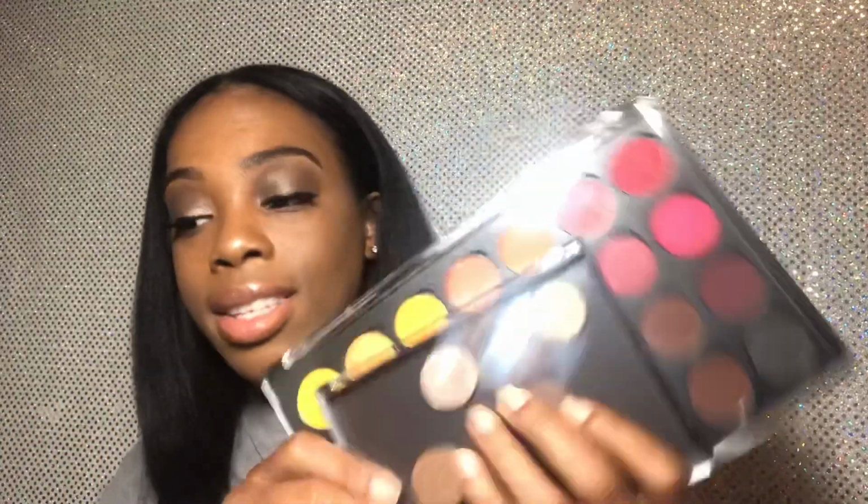I think this is a great palette for anyone who is starting in makeup, anybody who's just now doing their makeup journey. I feel like this is the best palette for you, because you can make your own palette. I was gonna buy a Morphe palette, I think it was a 350 palette, I don't know if I'm saying it right. But when I looked at the colors, every color inside of the palette I knew I wasn't gonna use. So what I like about Coastal Scents is that you can pick out your own colors and you know for sure what you're gonna use and what you're not gonna use. So I know I'm gonna use all of these colors that I have in my palette, and I'm glad that I got this stuff.